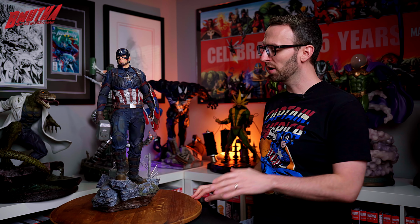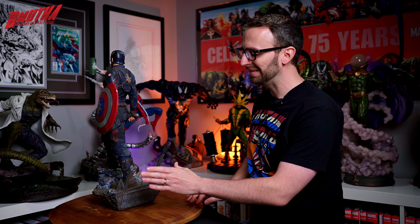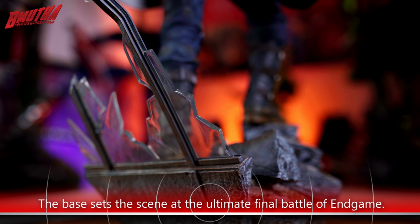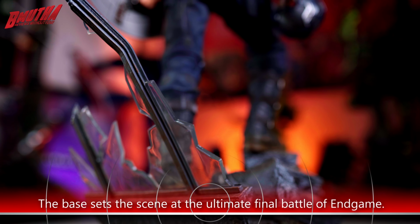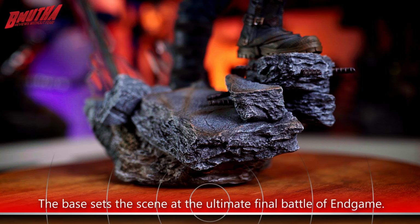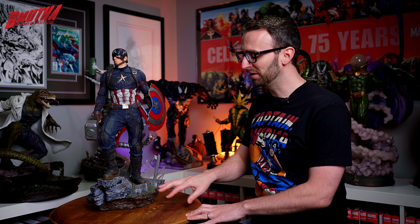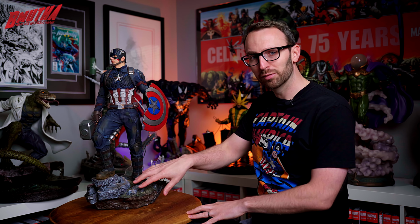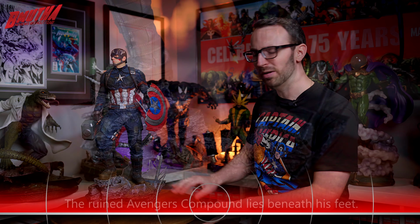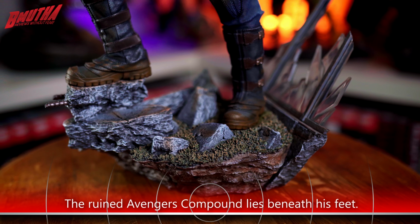All right, we're gonna start off talking about the design on this statue, and we'll begin with the base here. You can see the shattered pane of glass behind him, this crumpled window frame, and these chunks of exploded, scorched concrete below his feet. This is clearly set in that epic final battle from Endgame. And nice details on the base here. They've sculpted the grass, all the different blades of grass below his feet, and they gave it a pretty nice effect there. The concrete has cracks along the surfaces and nice rough edges, as you'd expect from these exploded chunks.